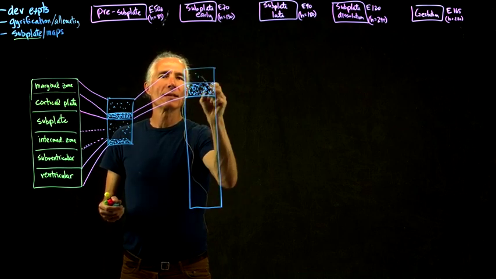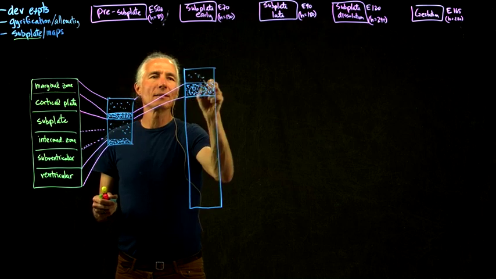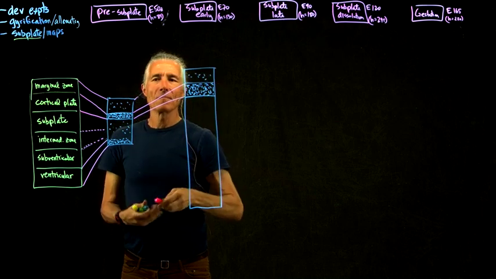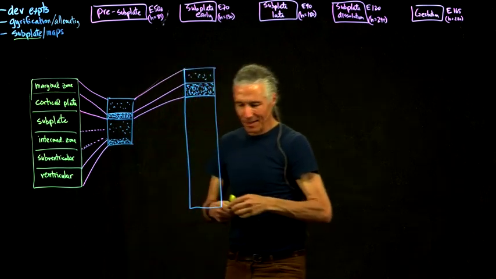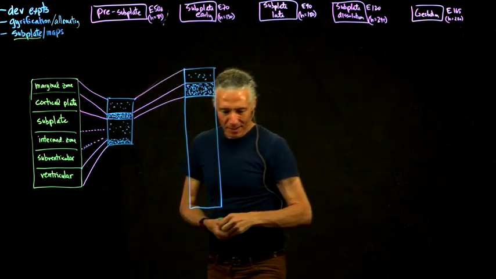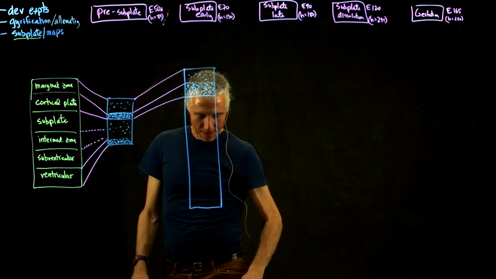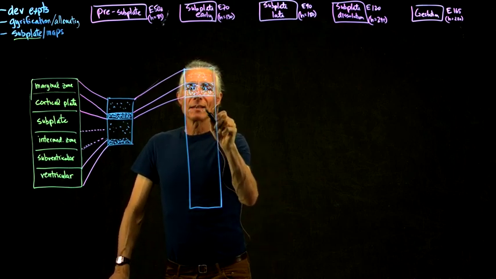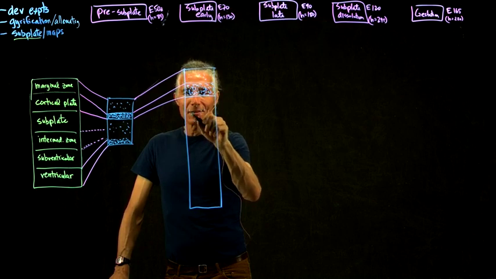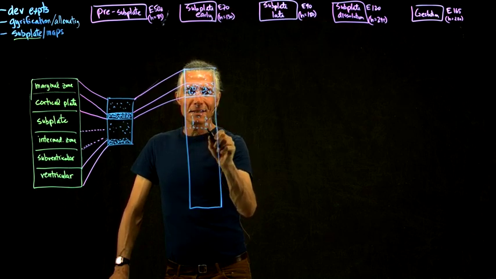So layer 1 has a small number of cells in it. They're still there. But then where all the action is going on is down in the subplate, and so the subplate is this absolutely unbelievably complicated thing. It's got little sort of columns in it. It's got little sublayers in it.